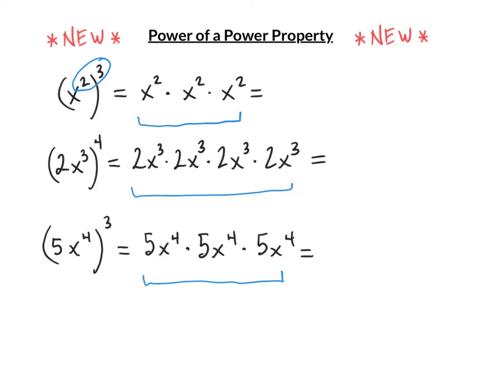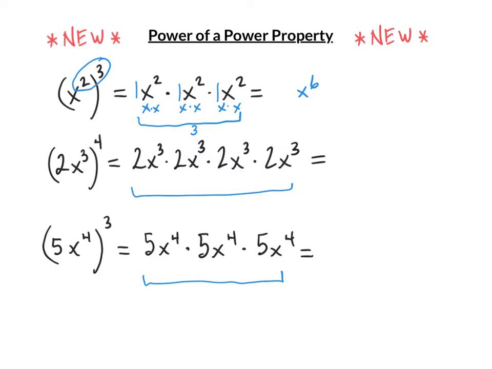Look at x squared cubed. X squared times x squared times x squared. There are 3 of those things. Notice that you're multiplying. Hey, we just did multiplication. When you multiply the coefficients, which are 1 times 1 times 1, which is 1, and you add the powers on like bases. There are 2 x's here, x times x. There are 2 more here, x times x, and 2 more here. Altogether, there are 6 of them. 1 x to the 6th. And we don't need to put that 1. 1x to the 6th and x to the 6th are the same thing.